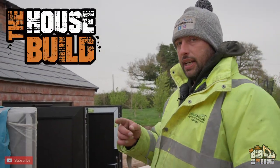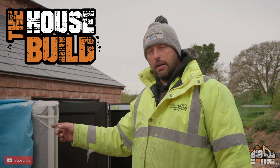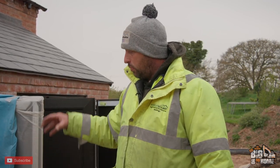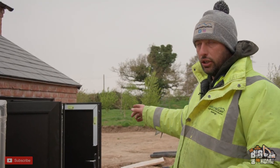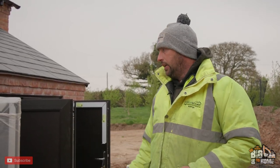Quick recap on the house today: we've got the guys coming next week to fit the plant room equipment for the ground source heat pump and all the underfloor heating. We've just concreted the floor, waiting for that to go off, then get it insulated and final screed across the top. We've also put a drain in the middle of the plant room so that if anything has to be drained down — the tank, the system, whatever — you've got somewhere for it to go rather than being encased inside. We sent it through outside, which will connect into all the underground drainage afterwards, and we'll put a gully pot in the top.